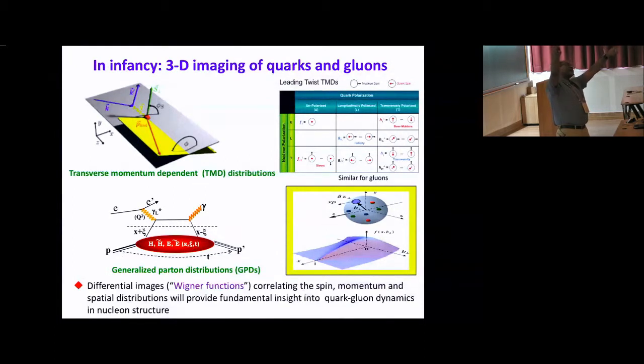And you measure the momentum of that pion or kaon relative to the q² exchange between the electron and the pion or whatever meson that you have. Based on these measurements, you can look at a polarized proton or an unpolarized proton, and you can define in perturbative QCD now a whole range of distributions.